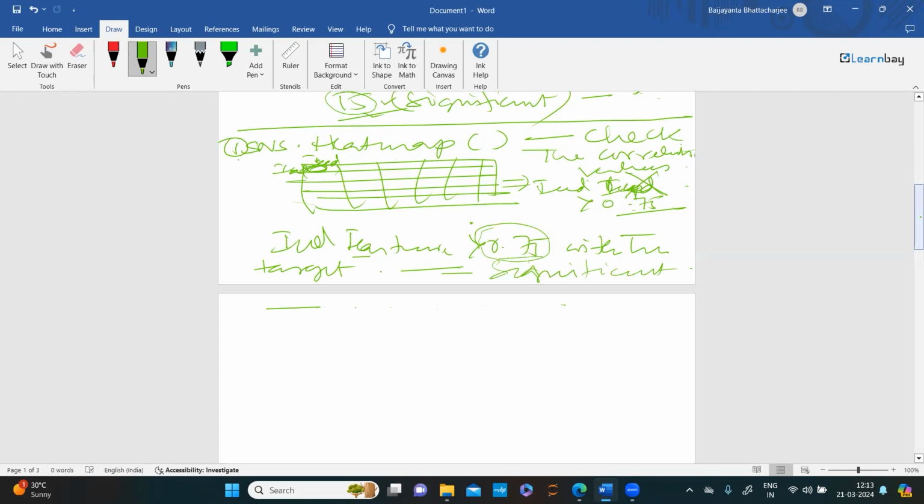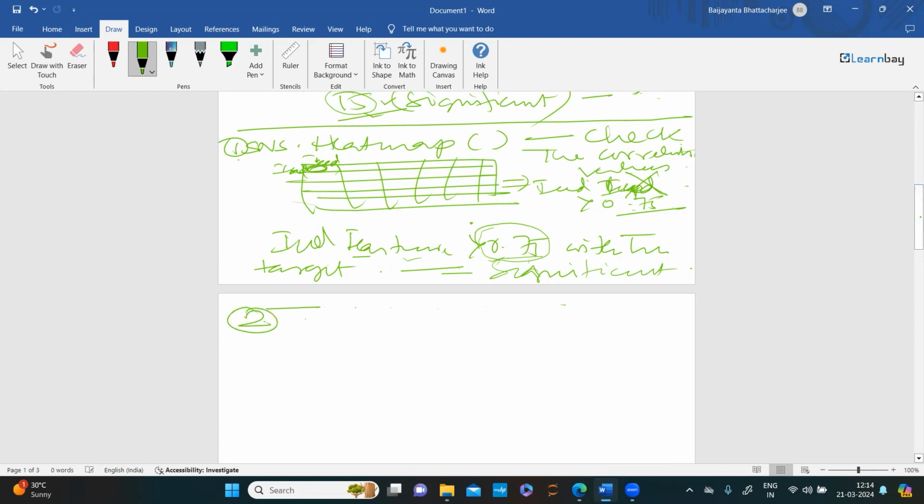And if the value is greater than 0.75 between an independent feature and the target, that time we do not drop the independent feature, because that is a significant feature in predicting the target. Clear explanation? Your explanation should be in the way in which I am presenting.